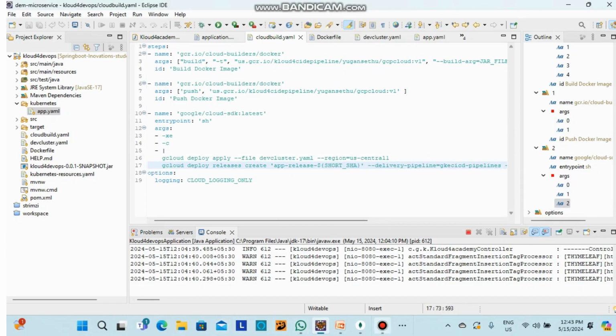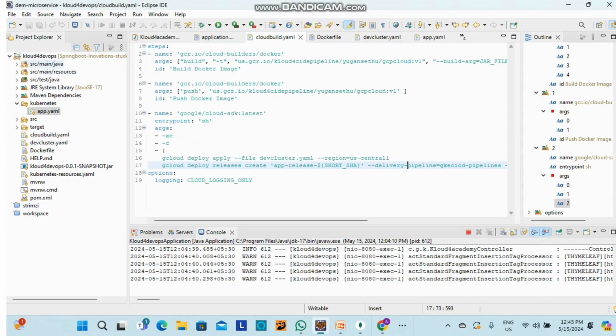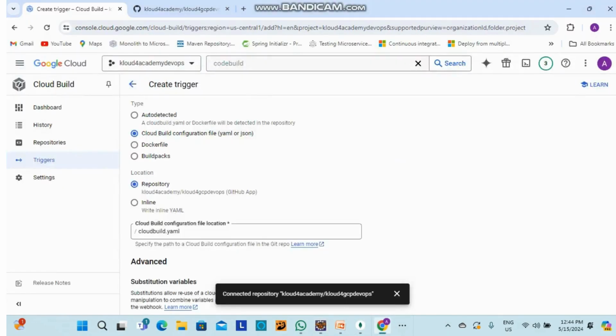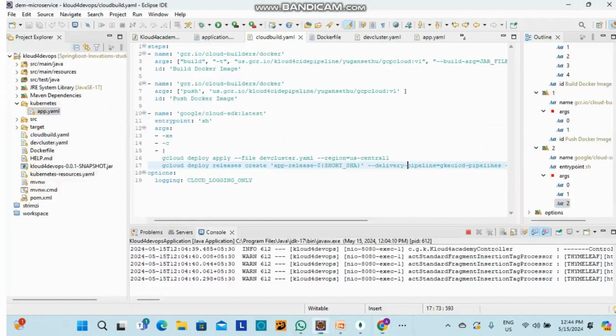Okay, now I'm going to create a trigger, right? In cloud build we can give the path, and we can also give where the cloud build YAML is located. This code I already pushed to the GitHub repository. You can go directly to the GitHub repository and see that cloud build is in the parent directory. So you can give that directly.